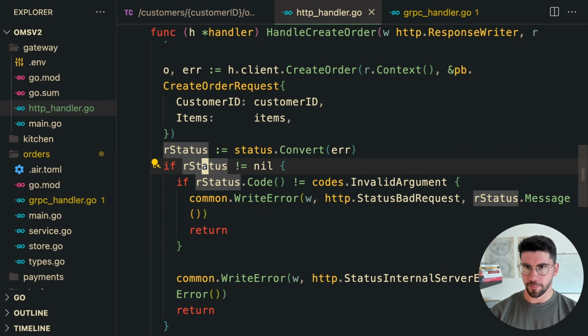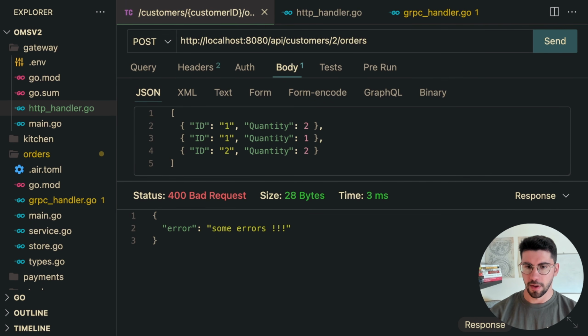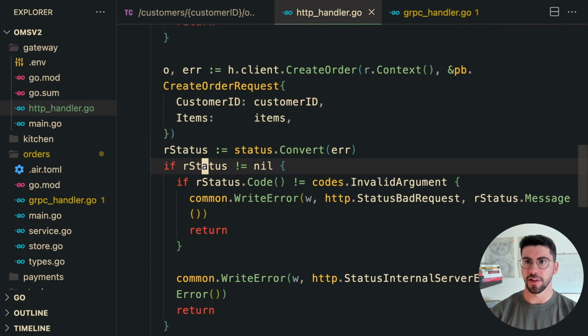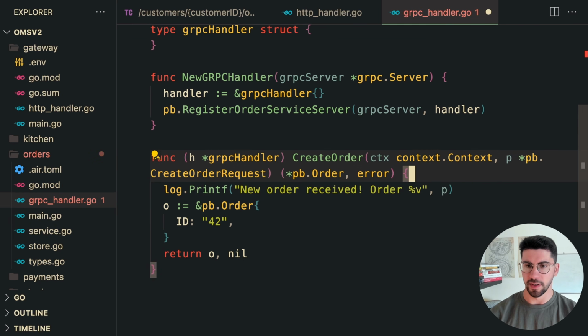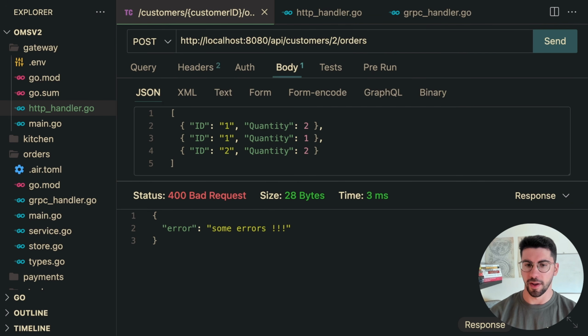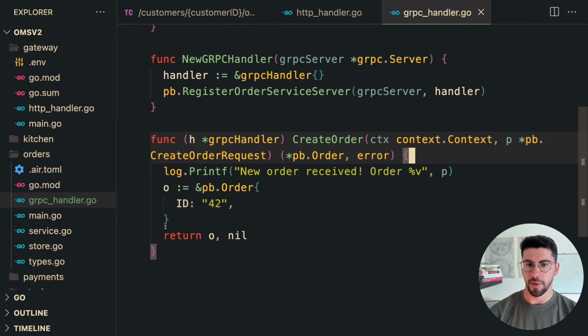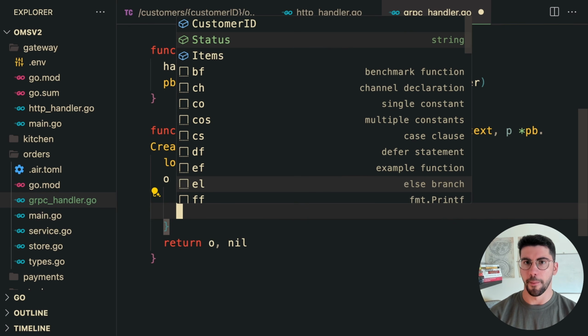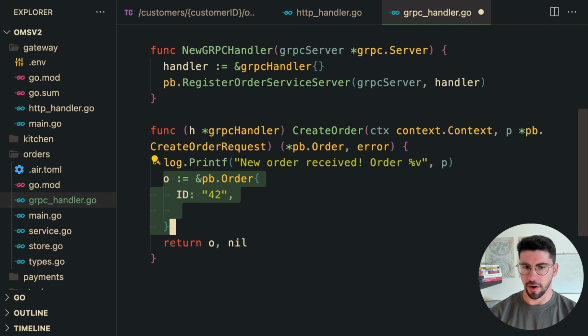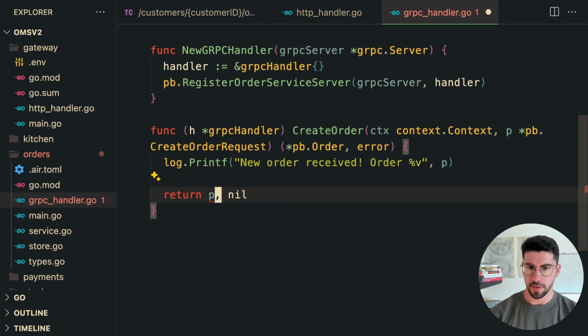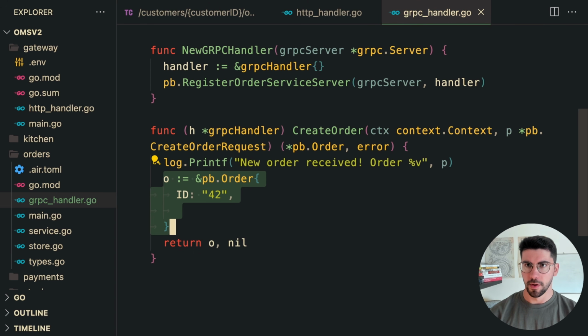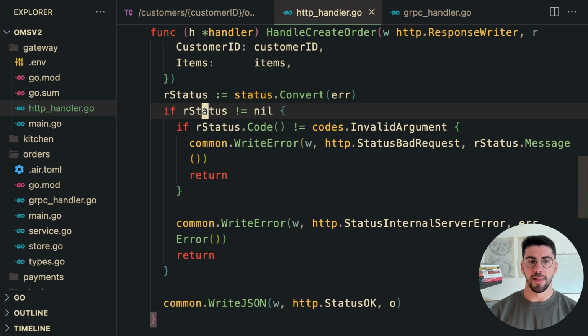So let's actually test this. And as you can see, we just got the message without the gRPC, and we also got the right code, right? So this is how we can properly handle errors in gRPC. I'm just going to remove this here because we don't want to do that. And if we try again, we can see that everything works. We got even the payload of the order created because we are just adding the ID. We could even just return the order, I think, like so. No, this is a different type. But okay, so this is pretty much it for this.